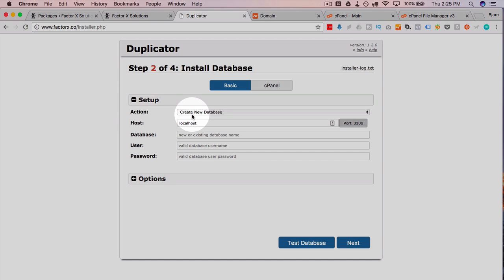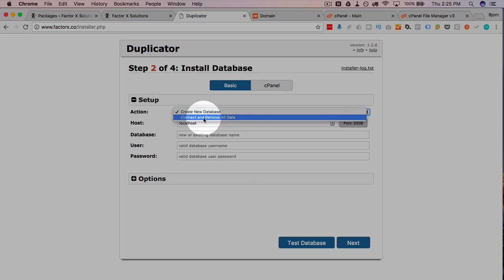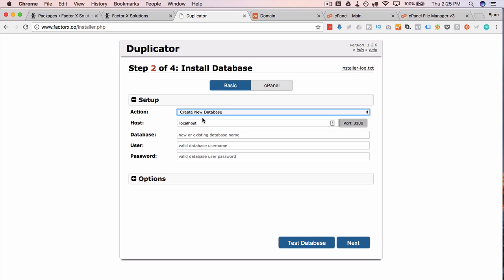We have to either create a new database or connect and remove all data from an existing database. Either way, we have to enter information from a real database that's there. In case you haven't created one, I'm going to show you how to do that right now. If you already have a database created, this is where you just enter the information. And if you're familiar how to do this, you can just skip 2 or 3 minutes ahead, and then we'll be moving on to the next step.